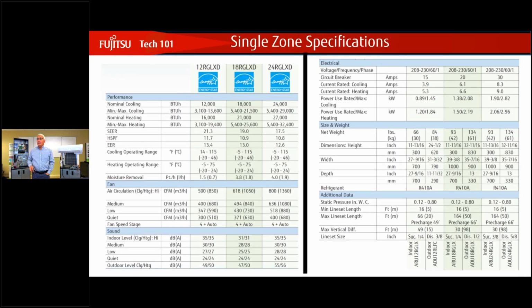All right. Now, this is a page right out of our catalog. So our catalog, besides being a sales tool, is a technical manual because you will see on the top left page here where it gives you the size of the equipment and it gives you a min-max cooling, nominal heating, and min-max heating range. It gives you the SEER, the HSPF, EER. So you'll see all these ratings. I can't size my equipment based on those ratings. Those are AHRI ratings. That's to give you the range that the equipment can run in, okay?